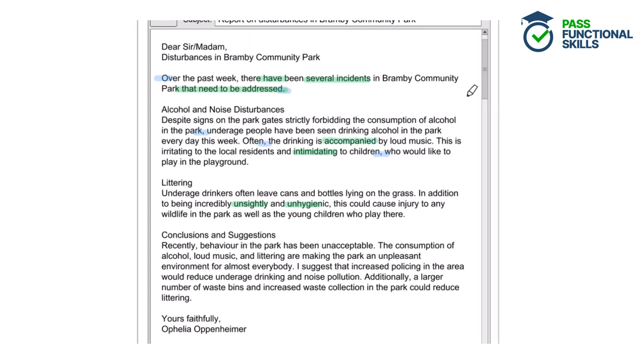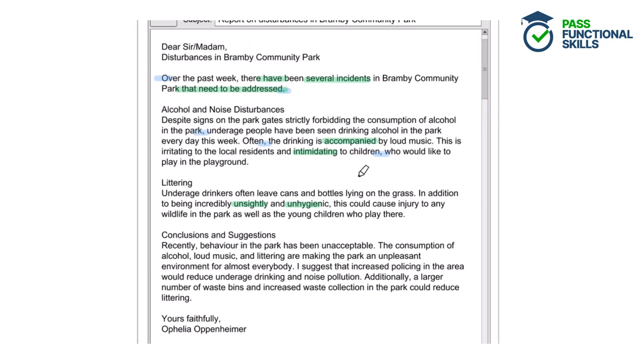So you should try to use a few longer, more sophisticated words in your answer, but make sure that all of the basics are right. So you want to make sure that you're spelling simple words like on, the, and to correctly. Be careful with to. Often people get confused between the single letter to and the double letter to. So make sure that you are revising basic spellings and making sure that you can spell everything correctly.